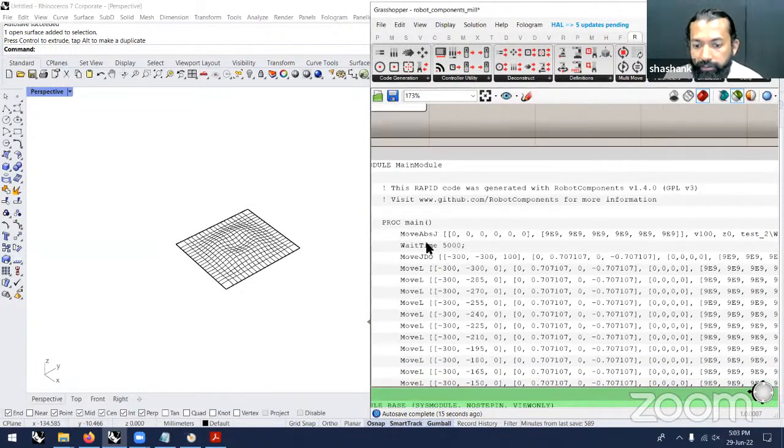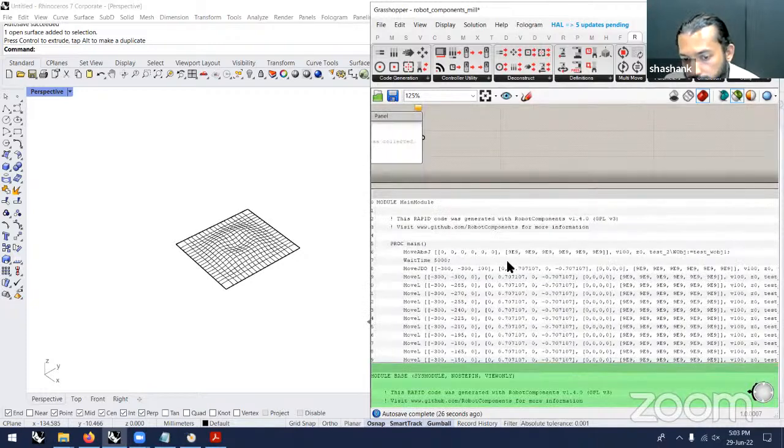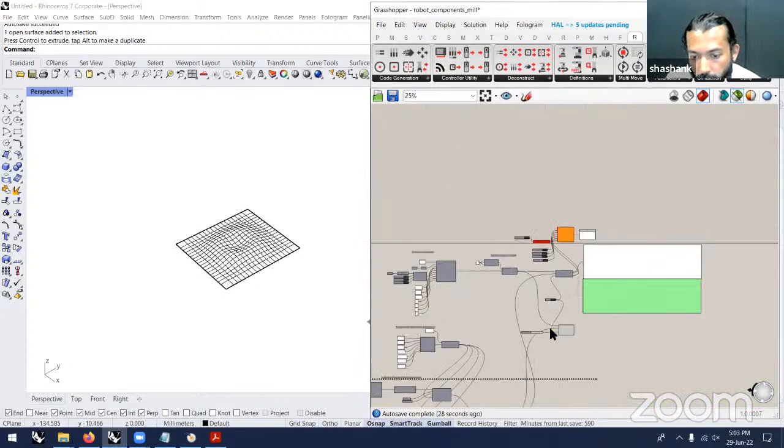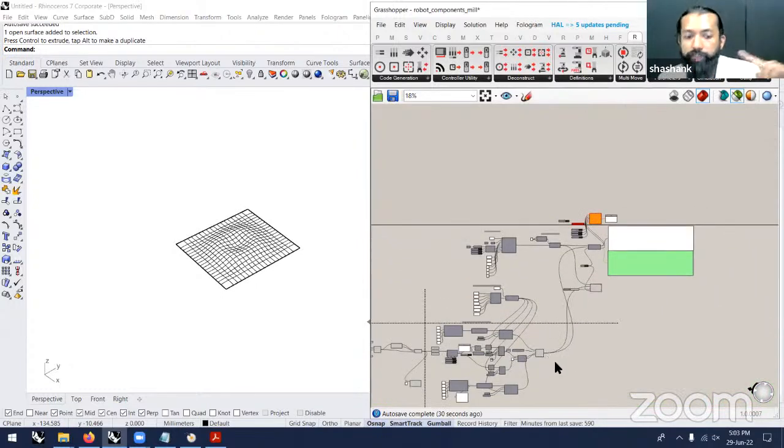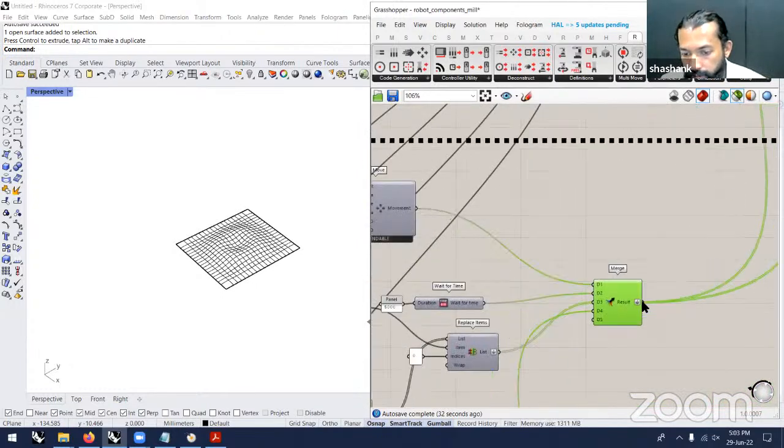Yes, I've added the wait for time out here. So this creates a wait for time. Ideally, I should add it after the J do, because the J do means it's moving this thing. So let me edit this code to ensure that after the J do, the wait for time happens.